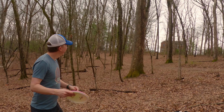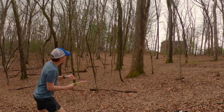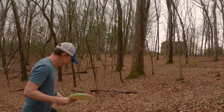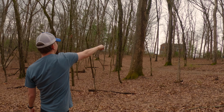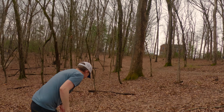We are in the woods. We're gonna try out this stable buzz that we dyed, and see what we can do. We're gonna do a little Anheuser forehand flick here, and kind of just hope for the best. Really struggling with the bush in front of me. Go nice and high with it. Starts to pan and ends up in a pretty good spot.